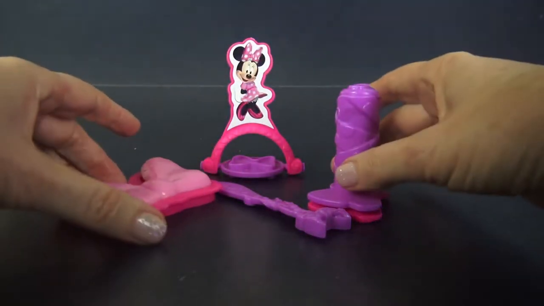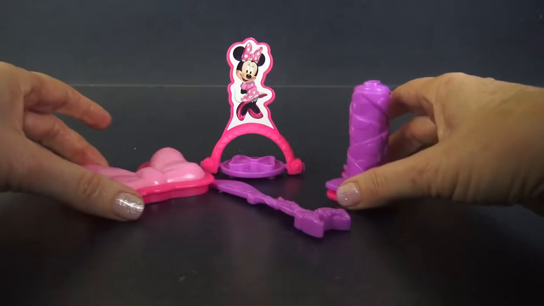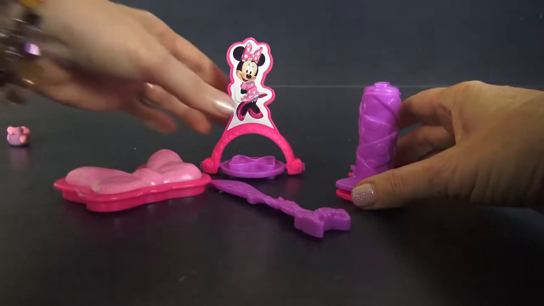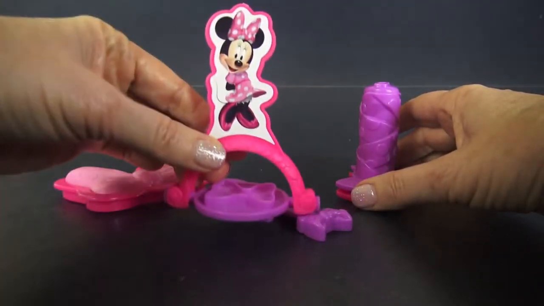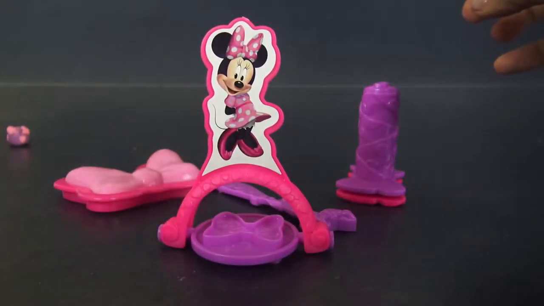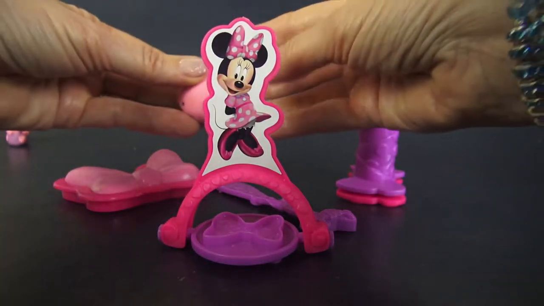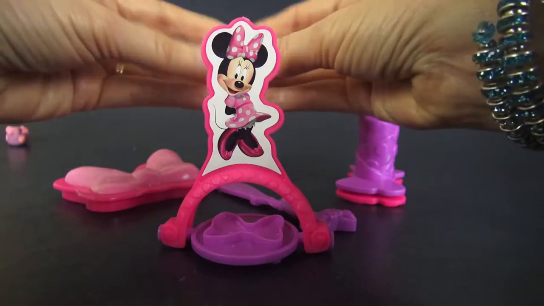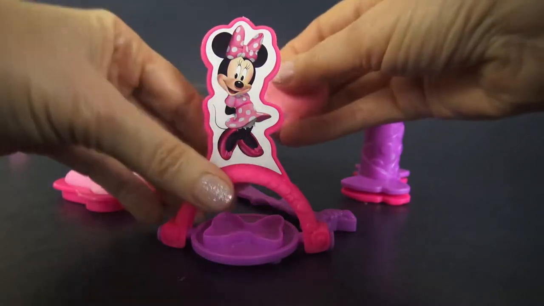We also have a lot of tools that we can make different things with, but I think the first thing that we need to make is the molded Minnie Mouse. Let's see Minnie, I think we're going to make you out of this Play-Doh that's pink with the colors.